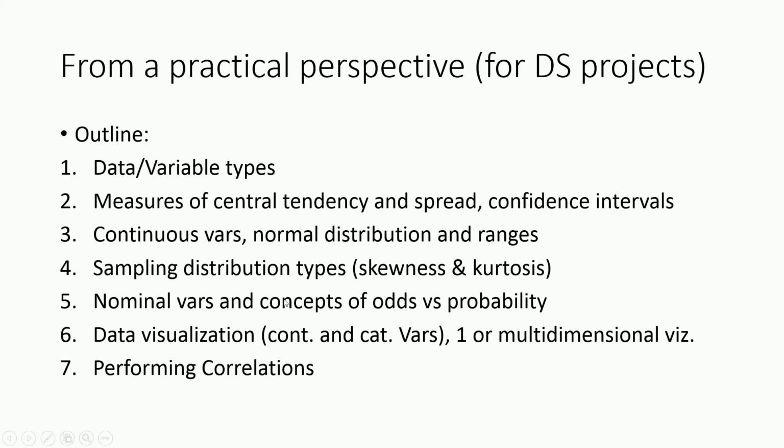Then we'll see the nominal variable type and the concepts of odds versus probability. We'll also have a look at data visualization, and that means basically we'll see how to visualize these different types of variables that we have discussed so far, and also the concept of multidimensional visualizations. And finally, we'll end it up by performing some correlations. So these last 2 points will all be done in SPSS, and this will be a practical exercise for you guys as well. So let's get started.